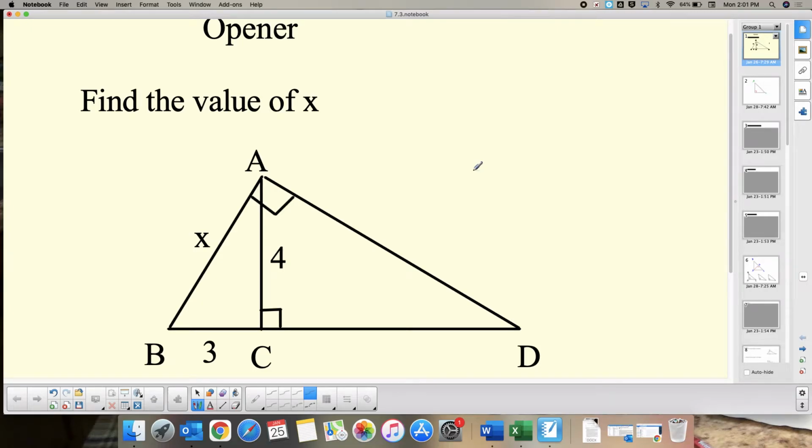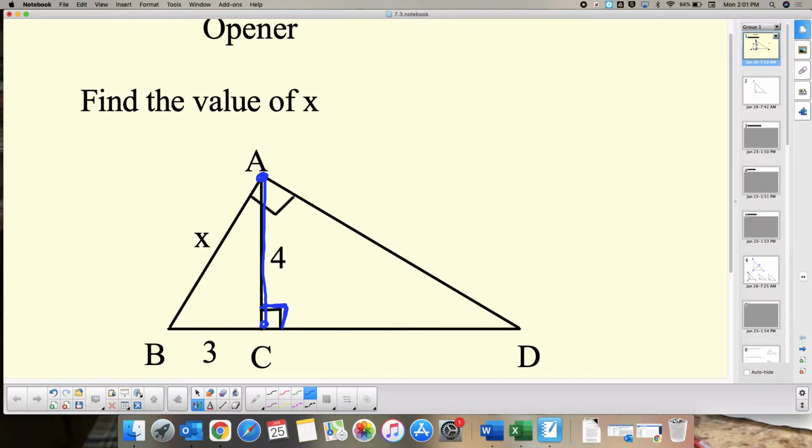All right, we're going to get into 7.3 today. What we're going to look at in 7.3 is when you have a right triangle, we're going to draw in that altitude that we talked about in chapter 5. When you look at your altitude, the one altitude of a right triangle that is not drawn with the original triangle would be AD here. So if I'm looking, oh, I'm sorry, AC. So when I'm looking at AC here, notice that altitude meets that bottom at a right angle.